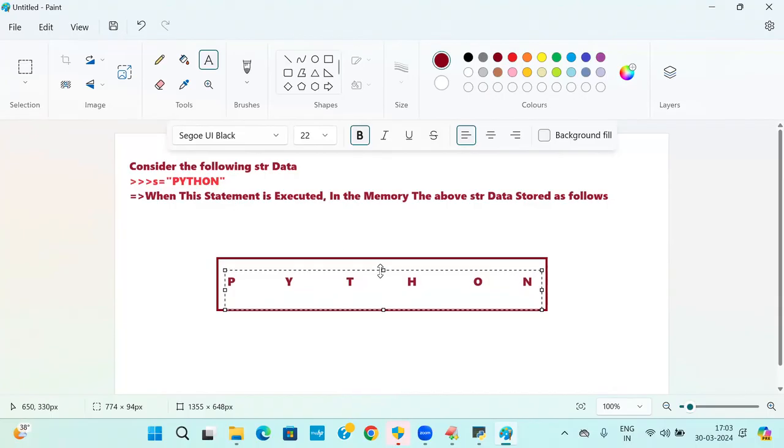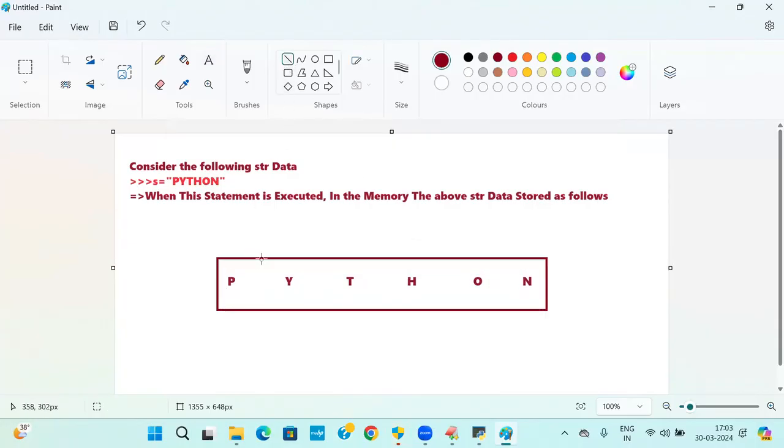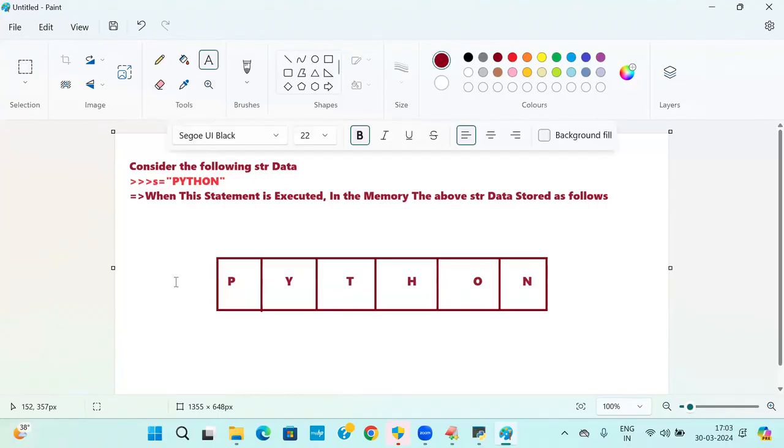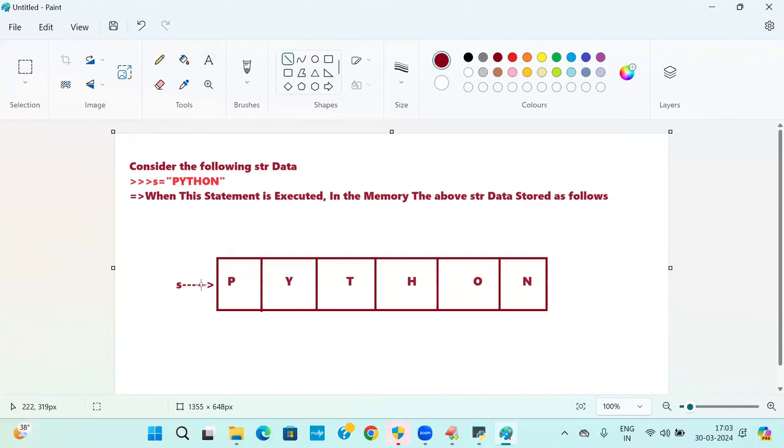Now here I am going to take up this type of data internally. Each and every letter has one position in the memory, which is pointed by what? S. What is this S I said already? If you keep quiet, nothing will come.